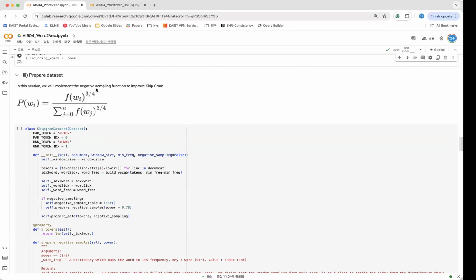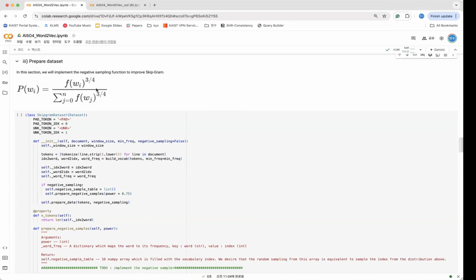Okay. And word frequency is the dictionary we implemented, which counts the times each word occurs. Your job is to generate the negative sample table. Actually, it does not return the actual output. It just assigns the output to an attribute.